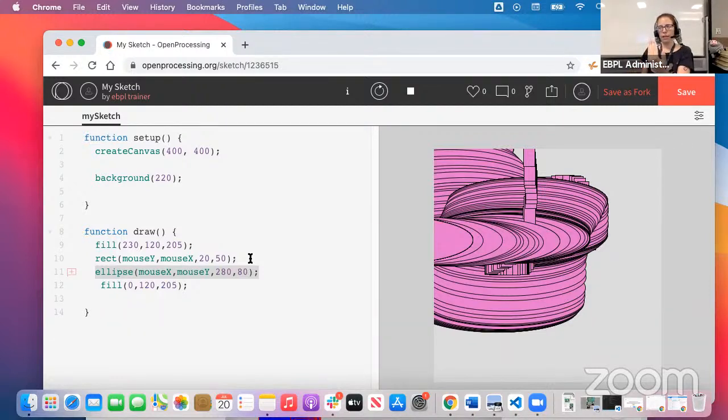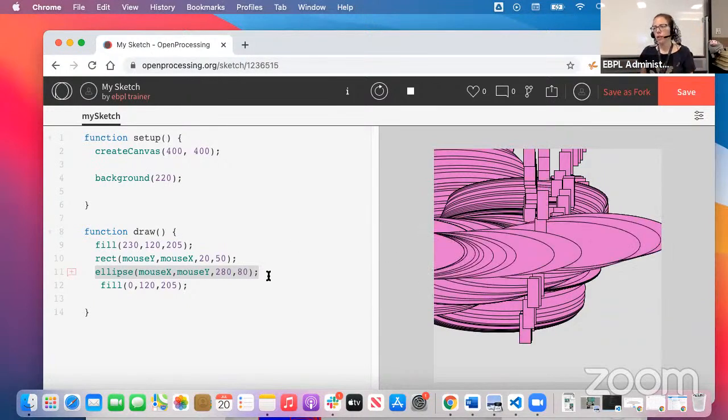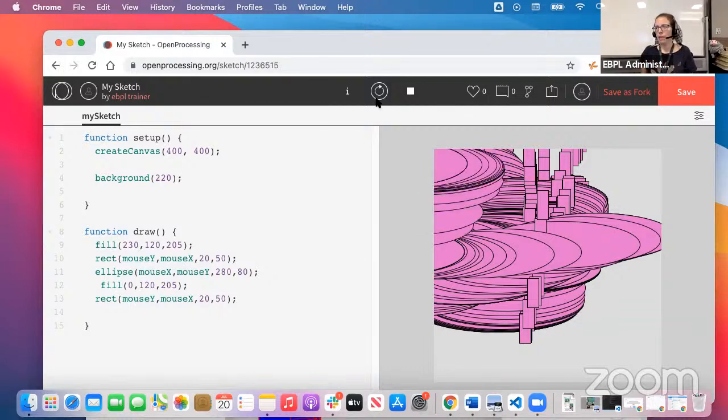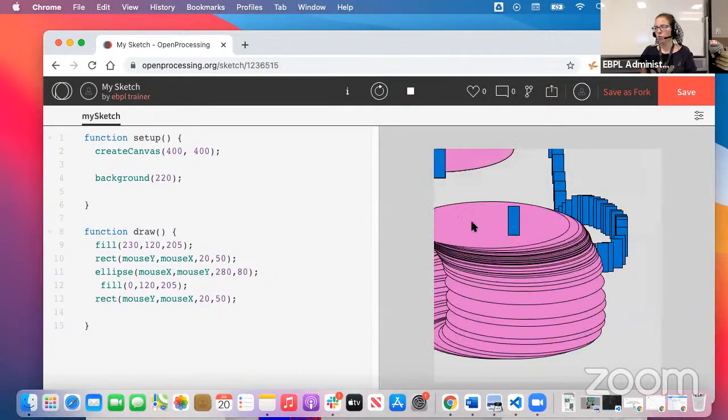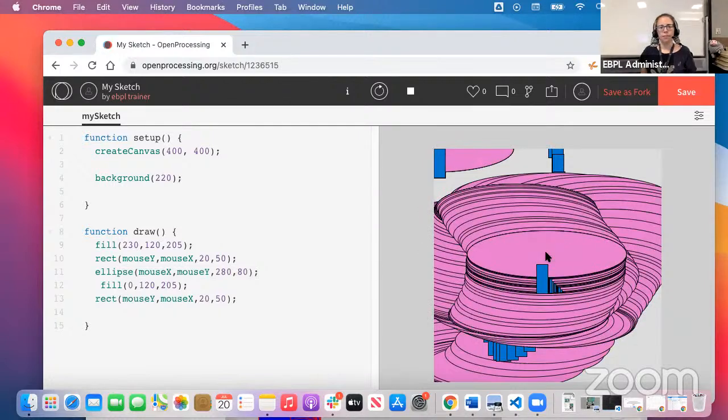The rectangle is drawn, and then the ellipse is drawn on top. And you can put another rectangle here, and it's gonna be drawn on top. So the order is written from top to bottom. It makes a difference what goes on top and what goes in the back. Okay.